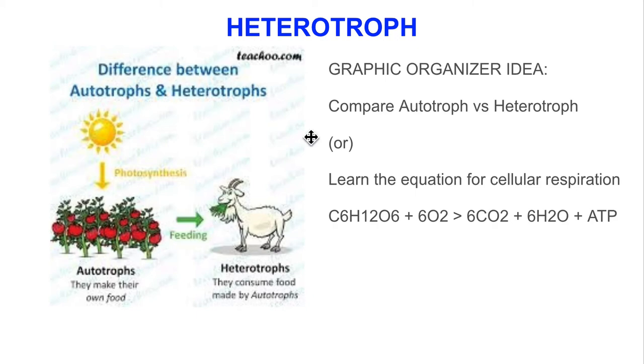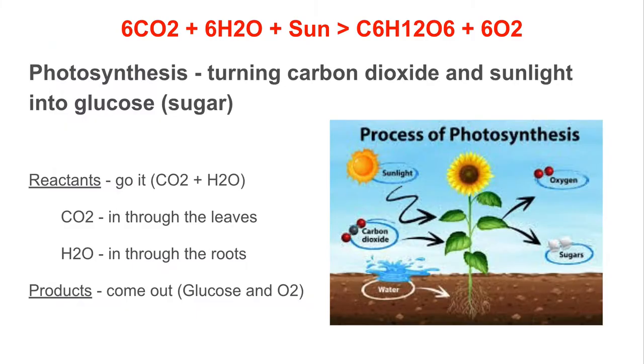So this is glucose plus oxygen makes carbon dioxide, water, and ATP energy. So once again, the difference between autotroph and heterotroph. Autotrophs are plants usually. They make their own food. They do photosynthesis. They're producers. And then heterotrophs are something that eats that plant to get energy. So these are our consumers. You guys are obviously heterotrophs.